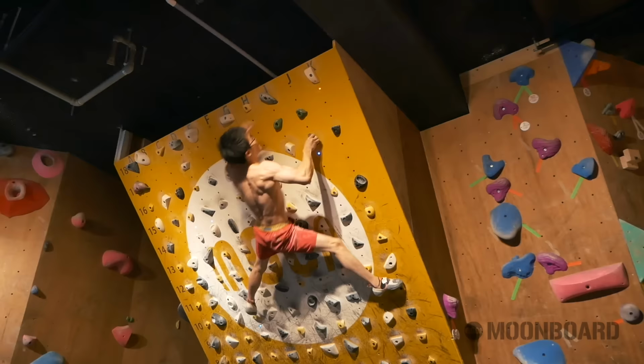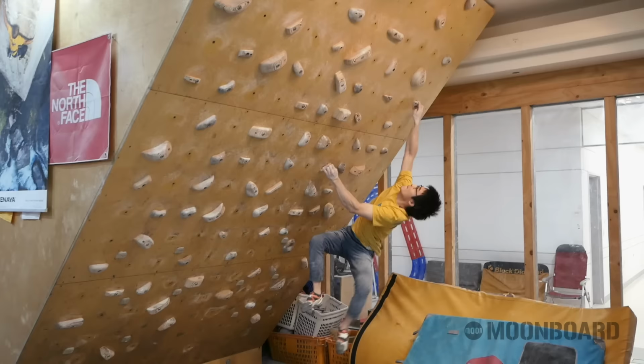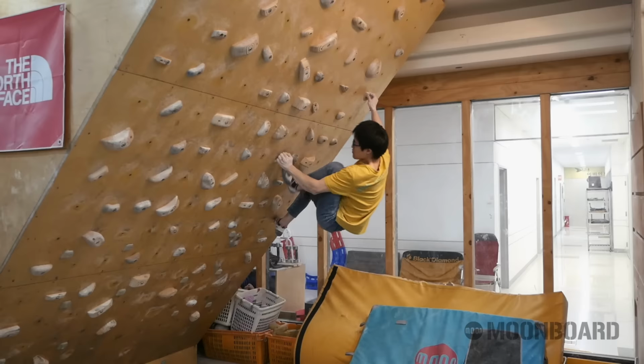For 2 days now, I've been able to climb and train with Hosok Lee, and I can't help but notice that his skill level is just quite remarkable for the amount of time he's been climbing. A lot of people find him pretty easy to relate to, including myself, because we have a similar build, and we've been climbing for about the same amount of time. But obviously, the skill gap between me and him is huge.